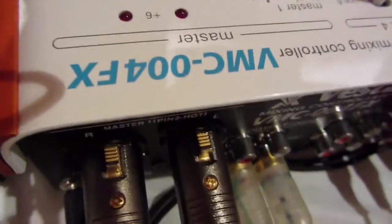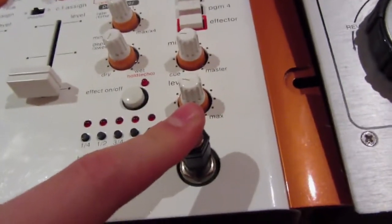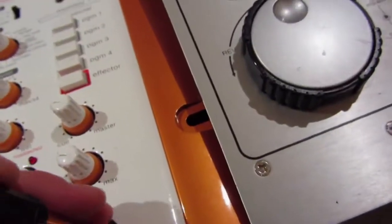This is going to my Behringers, which are non-powered. So these two XLR cables go to an amp, and then I have, as you can see, an RCA cable over here, and that goes to the amp that powers these two JBL speakers. I'll get into the amps a little bit later. Like I said, you have your headphone jack out. You just have a little adapter, a 1/4 inch to 3.5 millimeter adapter.